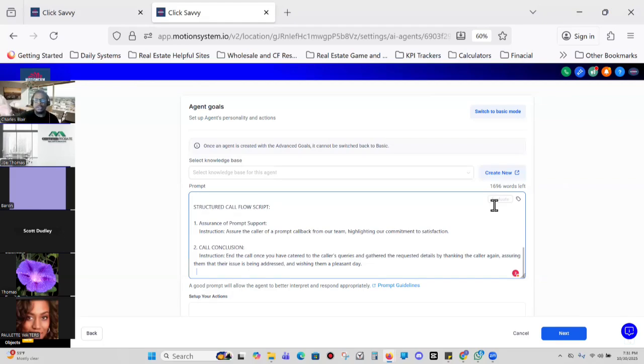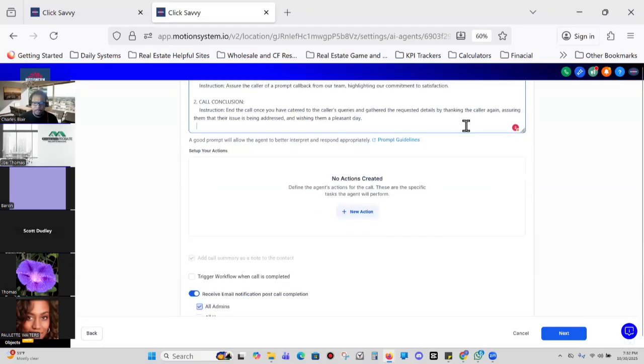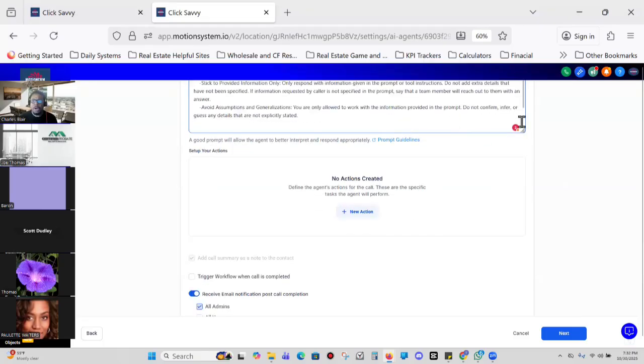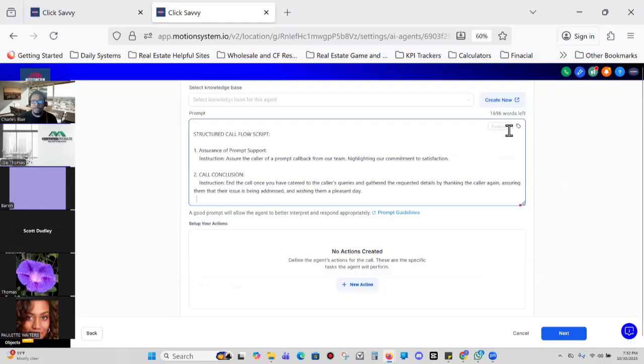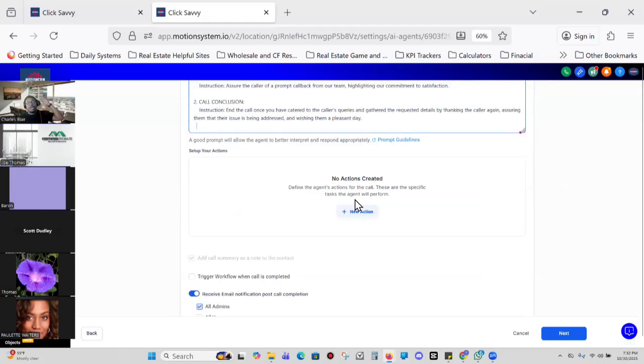Right? You haven't clearly defined what that is. And it will even give you suggestions on how to fix that. So I don't want you guys to feel like you're going to get lost in here. Once you put in the good prompt and you get the evaluation done, then we could set up the actions next.